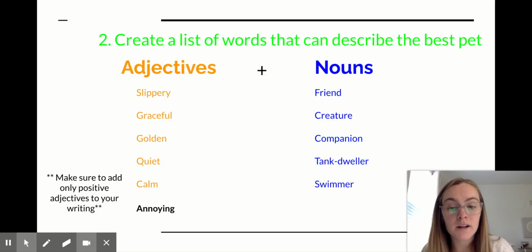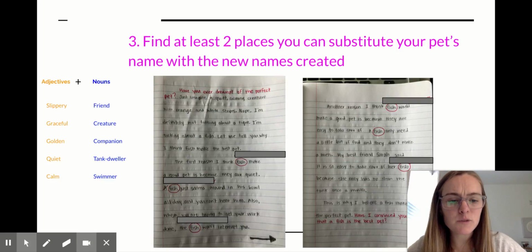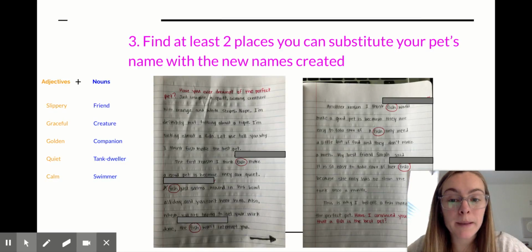Those are the words that I'm going to be adding to my writing. This is the list of words that will describe the best pet, which I think is a fish. Now let's move to step 3. Step 3 of our criteria for success was to find at least 2 places you can substitute your pet's name with the new names created.